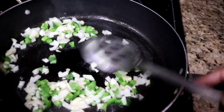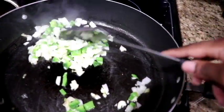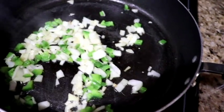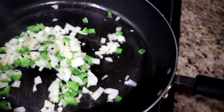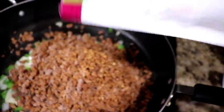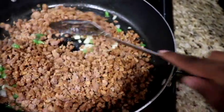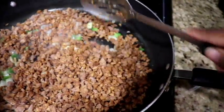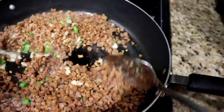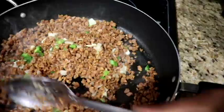Just cook this for just about a minute. It doesn't need to be cooked long because it's going to cook down with the beefless beef. Okay, so it's been about a minute. I'm adding in the beefless beef. Make sure your stove isn't too hot because it's just going to cook fast. You don't want it to burn or anything like that. So just make sure your stove is on about medium.